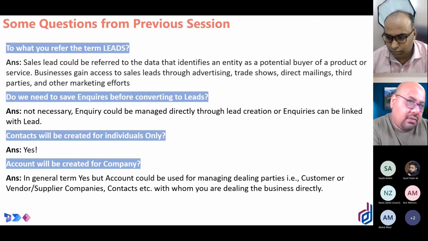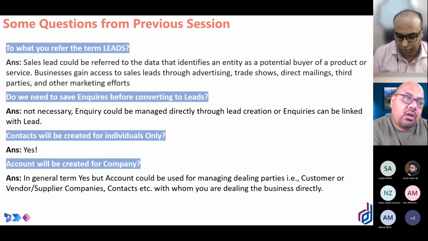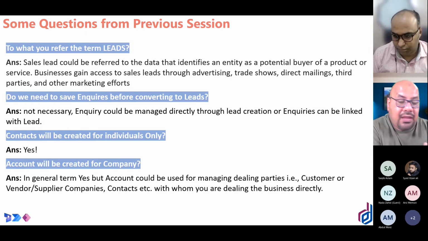Dealing parties. Let's take the example of customer, vendor, supplier companies, or contacts also. Why are we calling it a contact, as an account? There could be a chance that you are going to interact with a direct individual, and that individual is solely responsible, the one to whom you are going to sell your product or service. In that scenario, you are considering that contact as an account. It's just like you are going to deal with it.